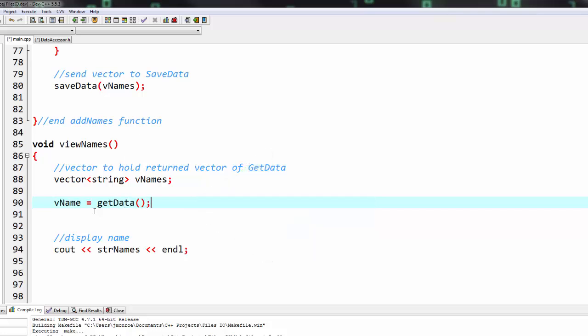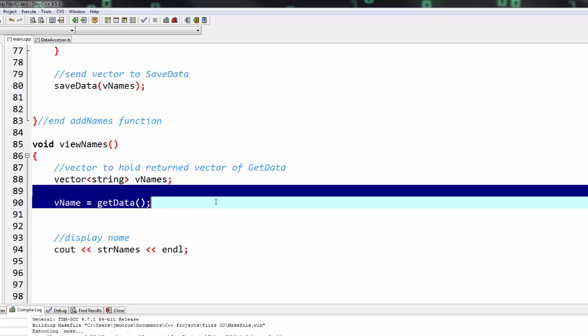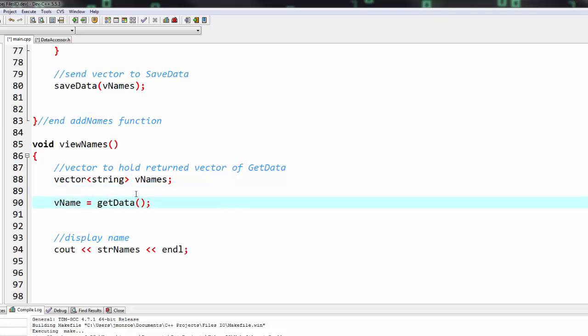Okay. Now, could I do these two in the same line? Yes. However, I want to expand on this. I'm kind of thinking ahead here. I do want to expand on this, and I want eventually the user to type the file name in. So I'm going to actually squeeze that in here, and I can't call get data until I have the file name and ship that off to get data. So that's where I'm headed in the future, which is why I made this a two-line process.